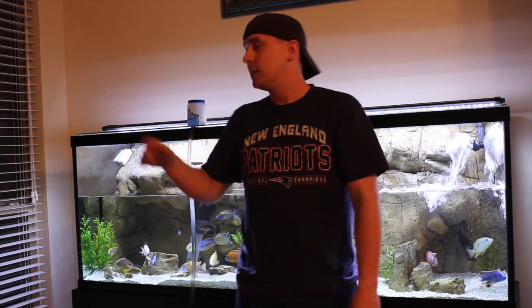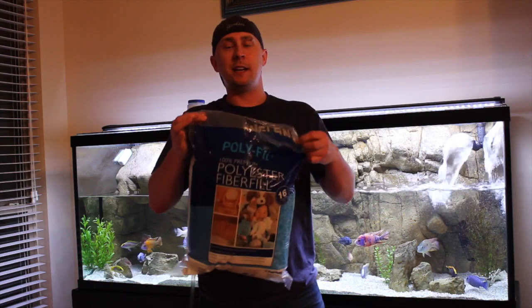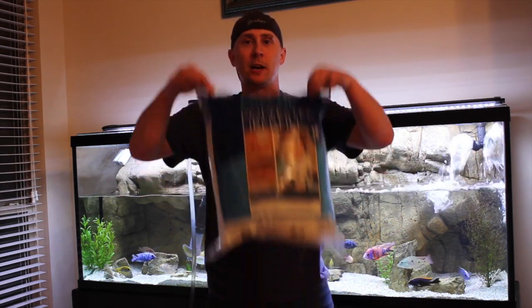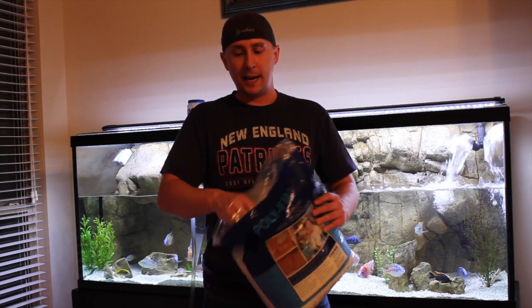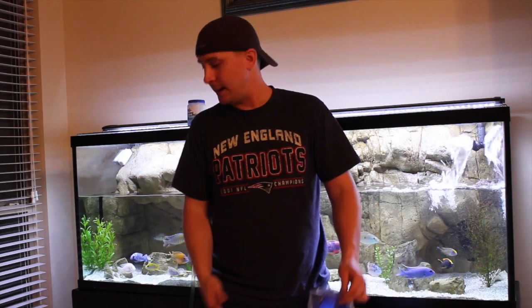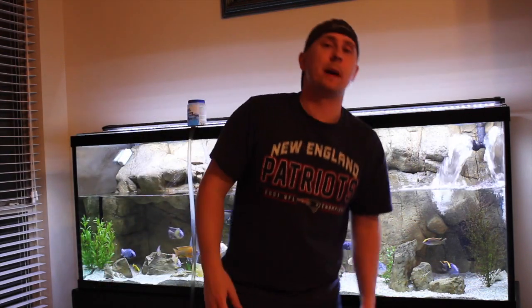I've taken Purigen out to specifically use the blue, but here's my secret weapon. For $3.95 I have filter floss for days. I don't have to buy it from an aquatic store or local fish store. I run into a big box retailer and grab a huge bag of polyfil — make sure it's 100% polyester with no additives. I literally surround my media with this stuff and lay it on top to create that extra fine filtering pad. This is what helps my tank stay crystal clear. Nothing else goes in to help me make my tank crystal clear besides that and Prime.